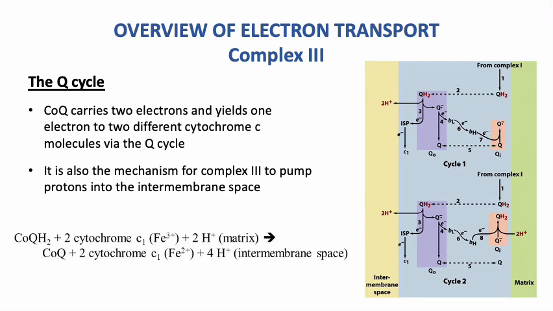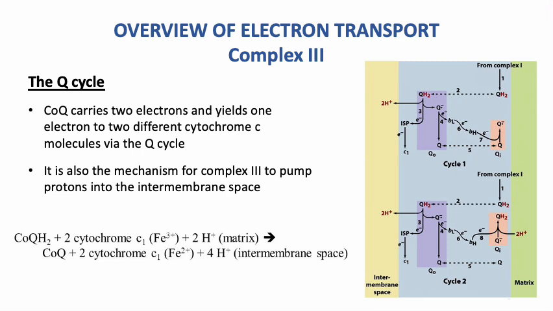How do electrons pass in complex 3? This is explained through what we call the Q cycle. Before I explain the cycle, I would like to point out that there are 2 independent binding sites for the coenzyme Q or ubiquinone. One is known as the Q-o site, which binds QH2 and is located close to the intermembrane space, and one is known as the Q-i site, which binds both ubiquinone Q as well as the semiquinone and is located near the matrix. The Q cycle is made up of 2 phases.